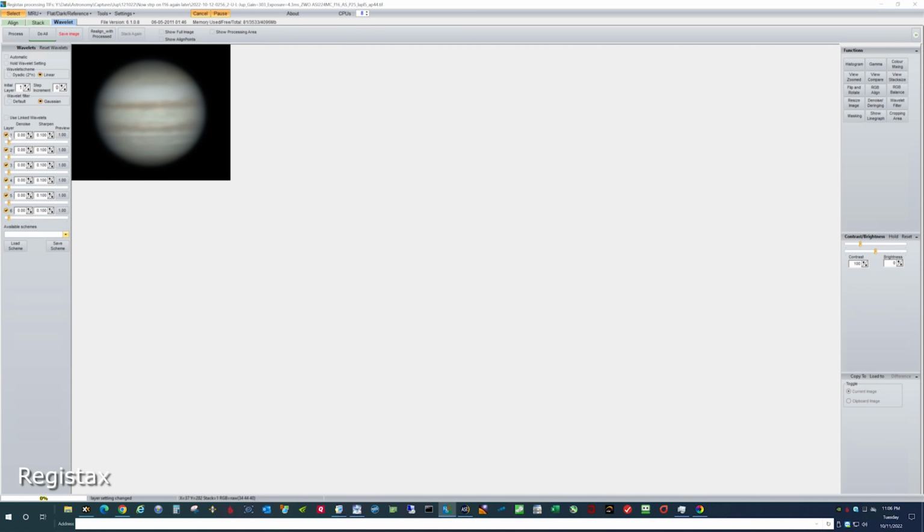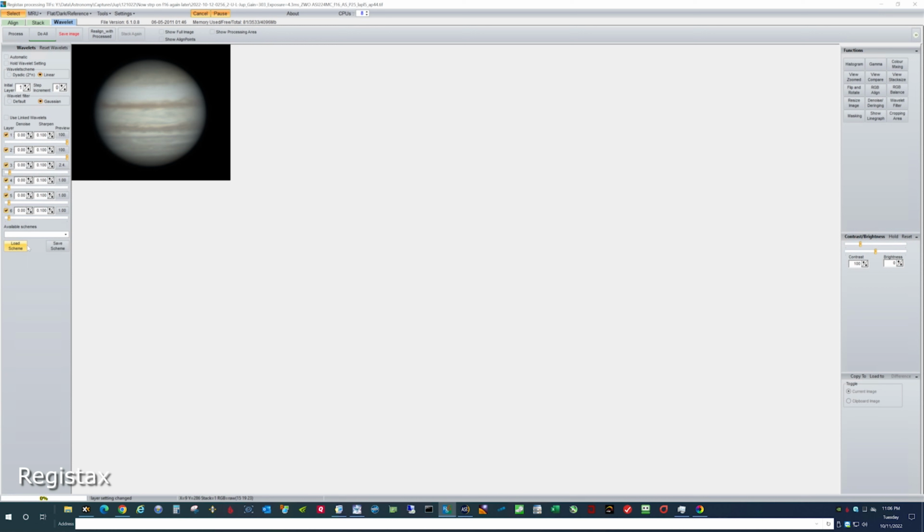So generally with Jupiter, the first 1 to 3 sliders is all you really need to work with. And just sliding this over should bring things into focus, and using the first 2 you can get a pretty good idea of whether you were in focus or not, or if you had clouds, thin clouds. So in the case of this image, it's not the greatest one, at least by first 2 sliders.